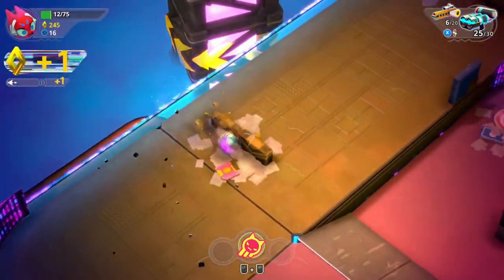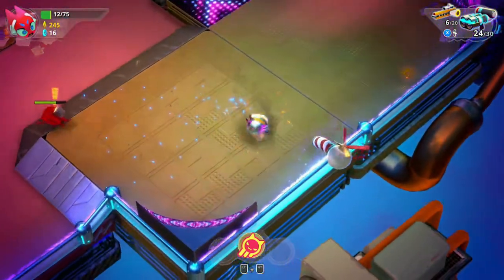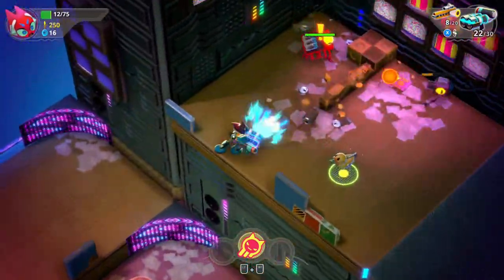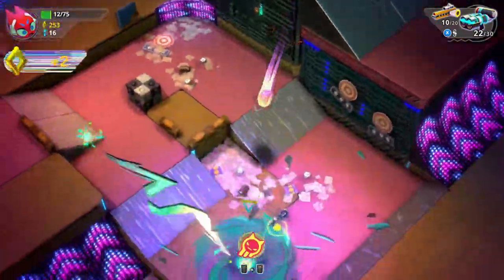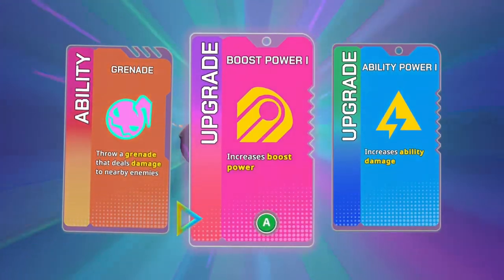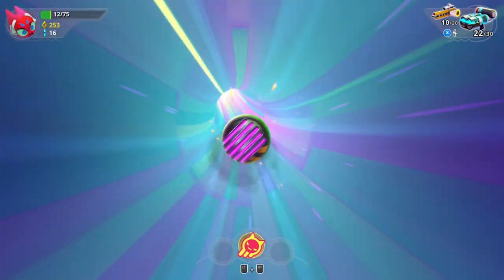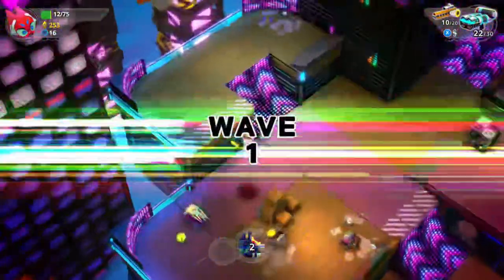Oh yeah. I believe there's another one over there. Get the ammo. And... ooh, yeah. Done. That was a chance. Ability power. That means you can upgrade your ability damage. Which is that.